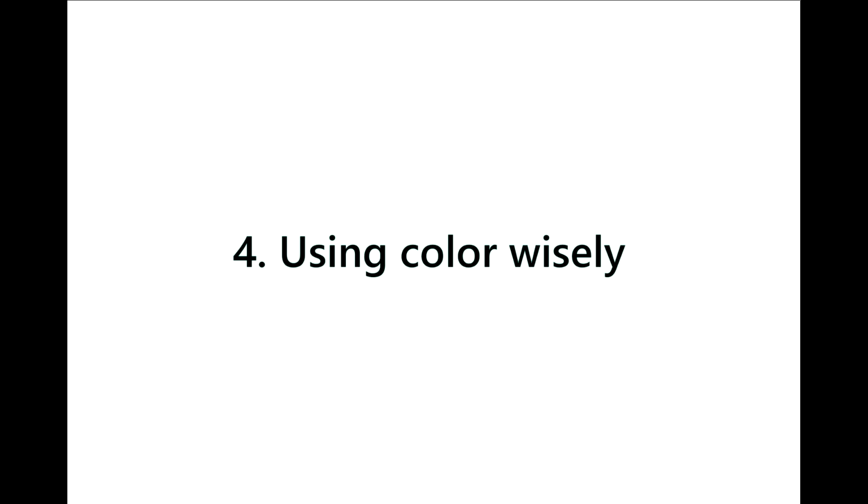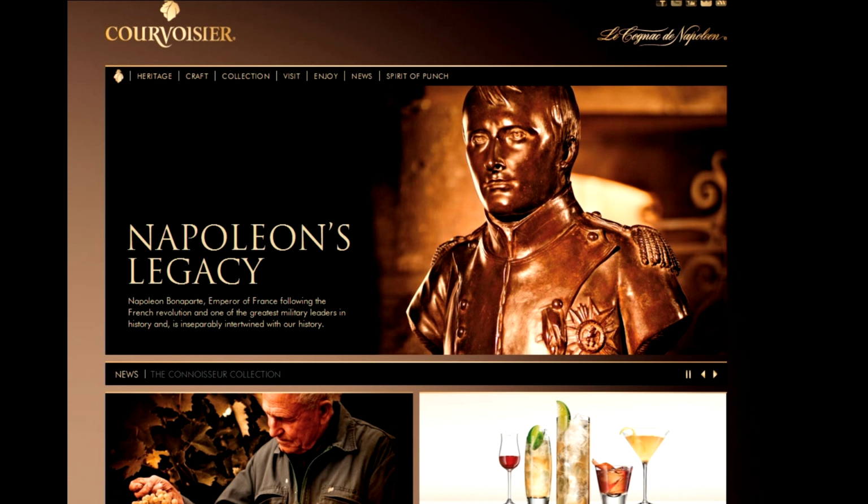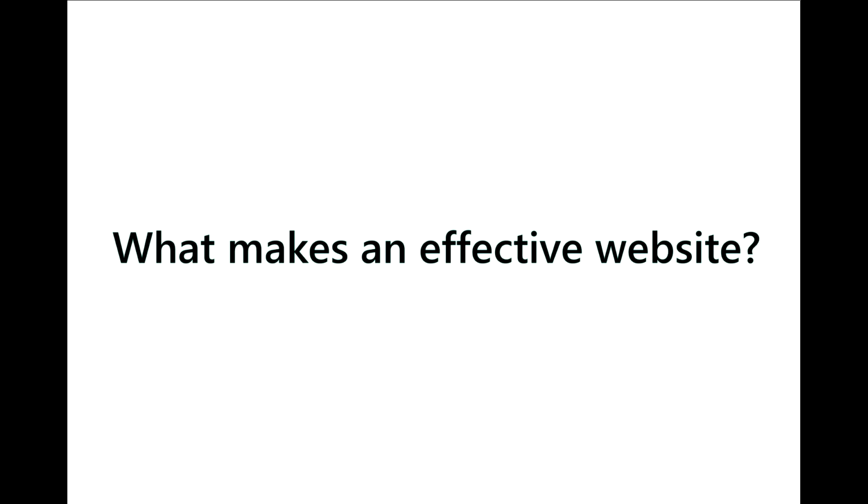4. Use color wisely. Color adds mood to a website and plays a big part in communicating a brand identity. Color can influence how we feel, so it's important to choose colors that reflect the feelings that you want to convey to the viewer. Also, a photographer, for example, would not want to display their websites in bold greens or purples alongside beautiful images. The colors chosen can affect the way the viewer can see the actual color of the image, like making a white dress look blue.